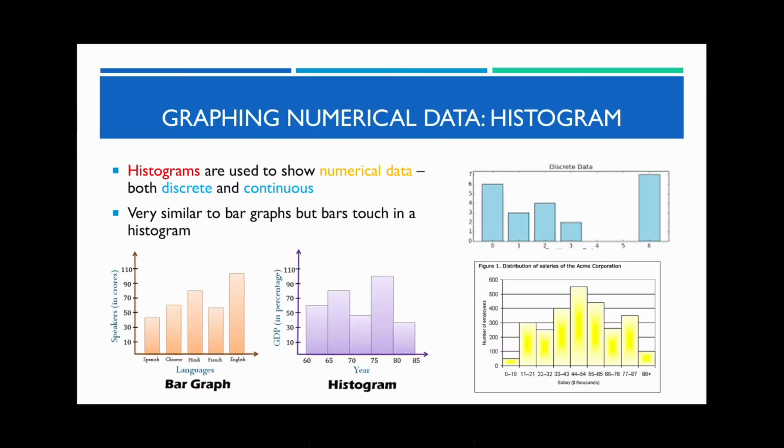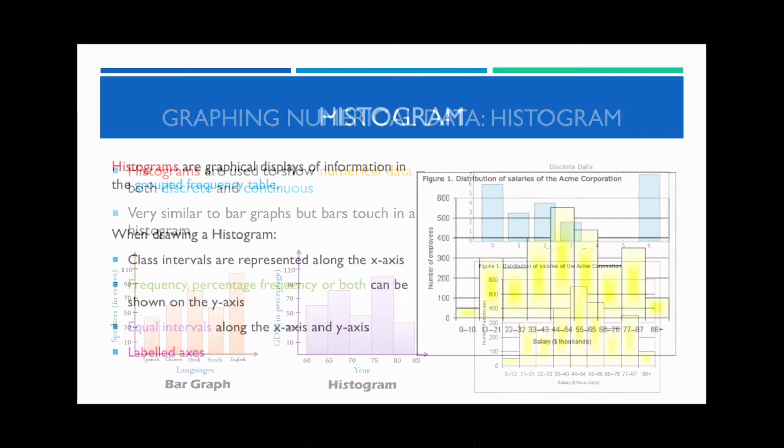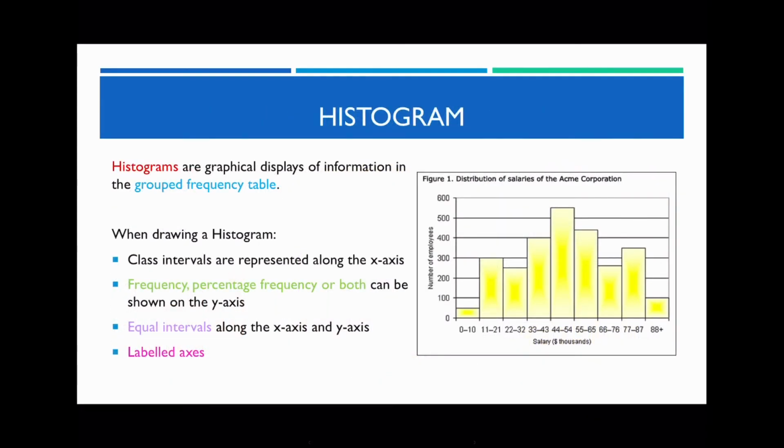Because for histograms, you can show continuous and discrete data, whereas the other ones can only show discrete data. Now, most students often get confused between histograms and a bar graph, but one of the main fundamental differences is that in a histogram, there are generally no gaps at all, but in a bar graph, there are gaps to separate each different type of categorical data, whereas a histogram shows numerical data in this instance. Now, once we've already constructed our frequency table, we can actually draw a histogram quite readily.